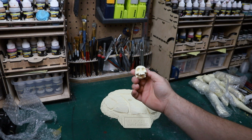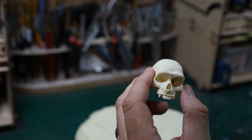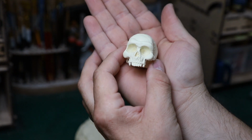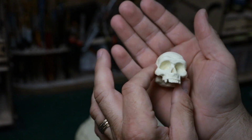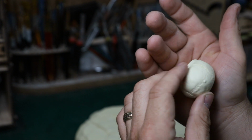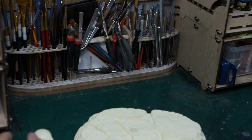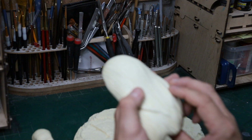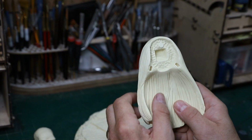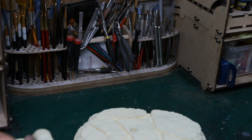Alright, so we have a skull. If I remember correctly, this is in her hand. Done very nicely, love it. Lots of detail. Even got the separate little plates. Nicely done. Casting on this is excellent so far. Alright, here's the back of her hair, very similar to the last one we reviewed. It looks like it's going to be a two-parter. Little pour spout there we got to clean up before we can probably put anything on her.